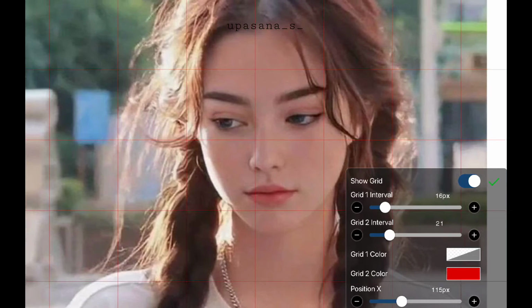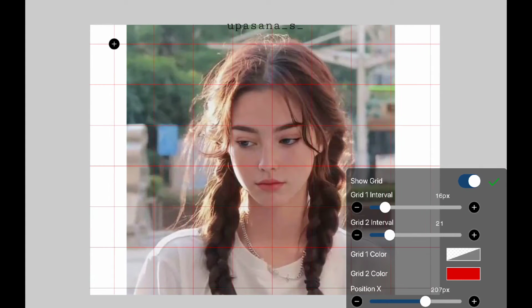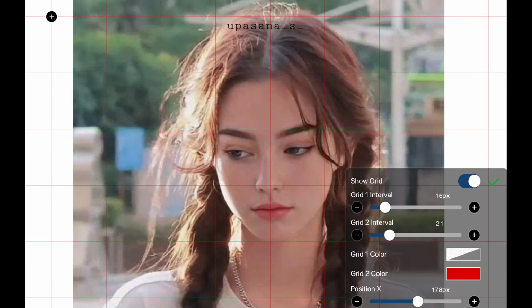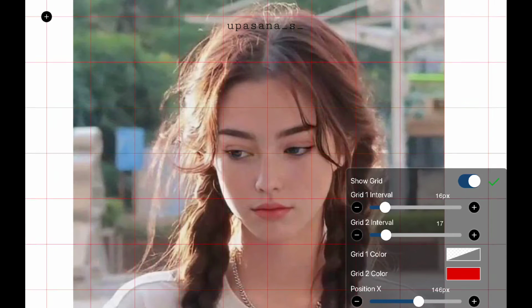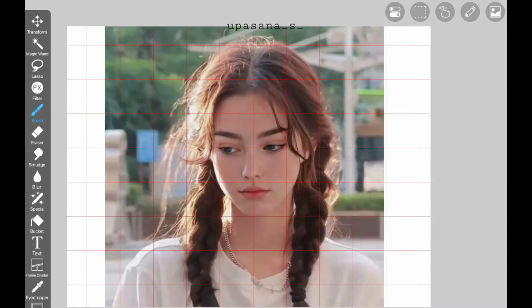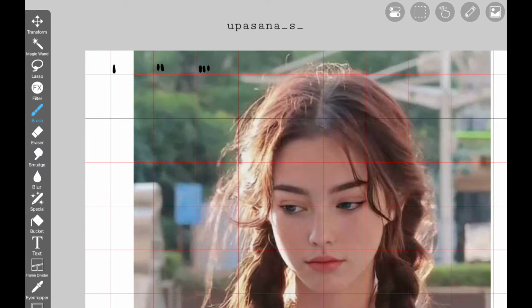You can increase or decrease the intervals of grid 1 or 2 depending on your preference. And also you can move the grid from left to right or top to bottom by changing the position of X and Y axis. Once you feel like it's the perfect position you are looking for, then you are done with it. Next, what you are going to do is mark all the rows and columns. I am using numbers. You can also use alphabets as well. Anything that indicates that these are different rows and columns.